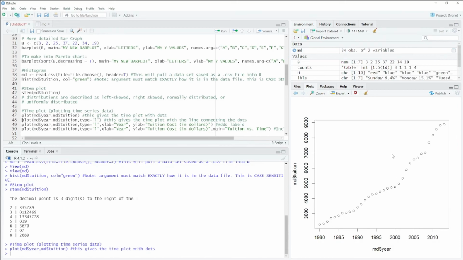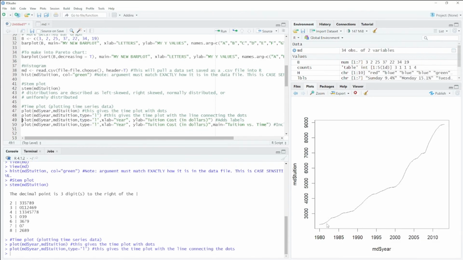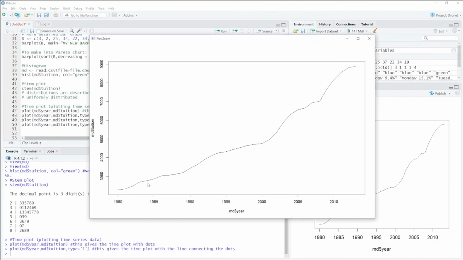And this will give you a plot of tuition over time. This is a dot plot. If you wanted this to be a line plot instead of a dot plot, what you can do is use this command, type equals L. This is a letter L, not a 1. This is a lowercase letter L. We can specify type equals L to, instead of give us all of these as dots, give it to us as a line plot. It connects all the dots with lines. So we can see the trend over time with this. We can see the general trend. As we all know, without a graph needing to tell us, college tuition has been increasing over the years.